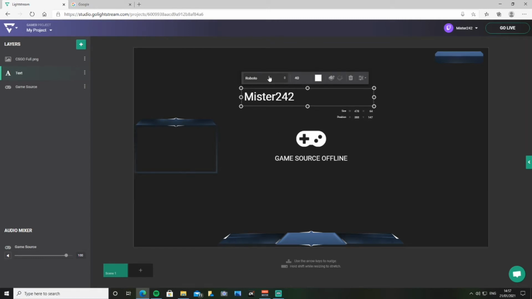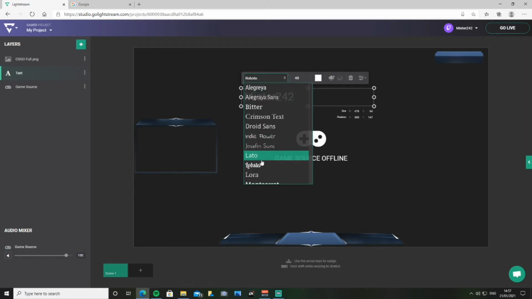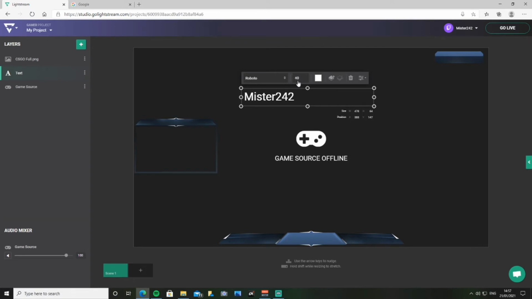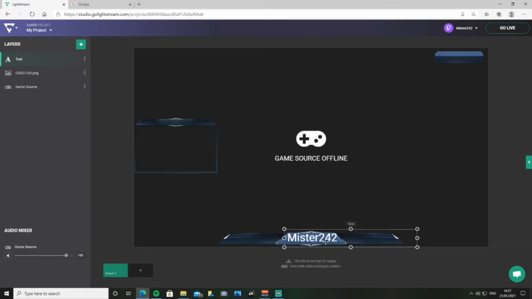I'm going to leave it on Roboto, but you have a selection of different fonts. You've different sizes, different colors. You can move it to the front. I'm going to move it forward. That means whenever I put it on top of this overlay, it will be in front of it. So we'll pop that down there. Move it a wee bit. That fits nicely in there. There you go. There's my Mr242.